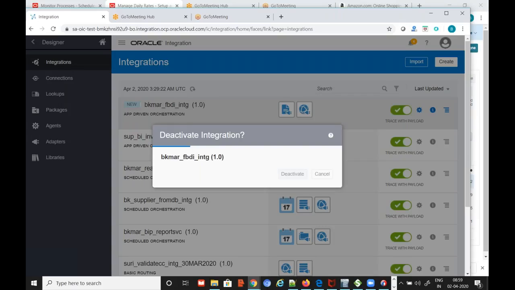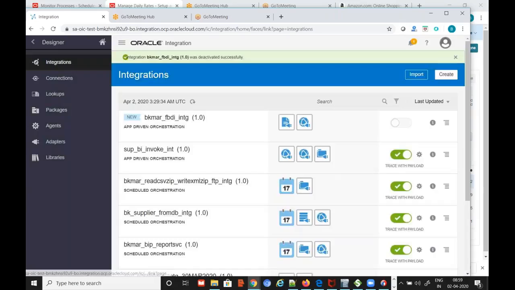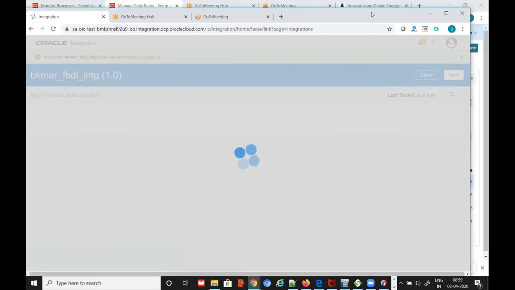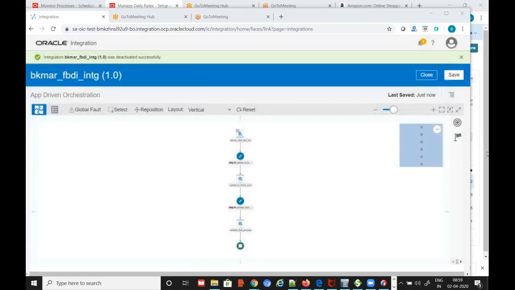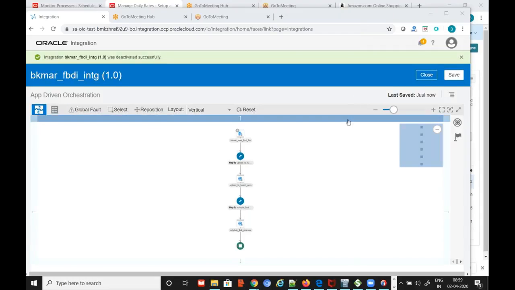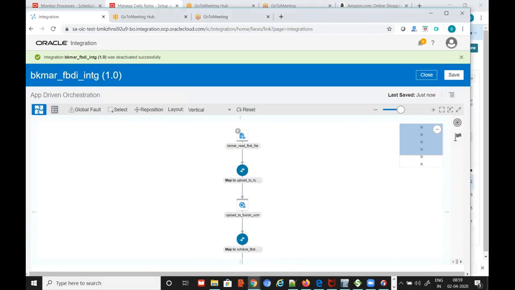Yeah. Bhaskar? Yeah, tell me. So how can we track the files? Suppose the user has put the file and if they want to see the file, can we archive the files from this location to somewhere else?